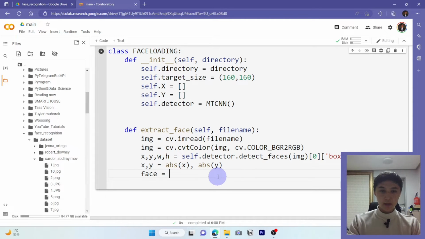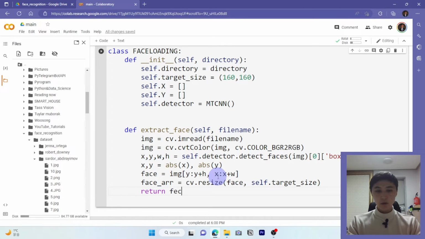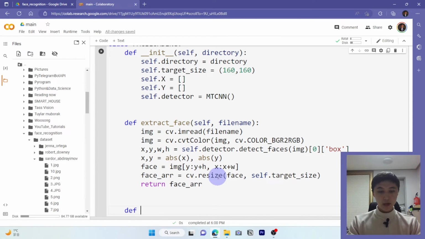So face will be image y to y plus height, and x to x plus width. It's only the face array. After that we will resize this face array, cv.resize, we will give face and self.target_size. Then it will return that face array. So the first function is done. Let's create another function, def load_faces. It will receive directory.